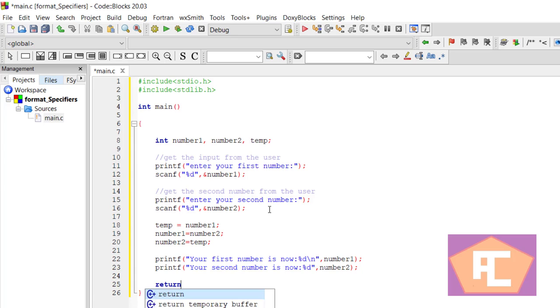Okay, and now you return 0 and you build it.